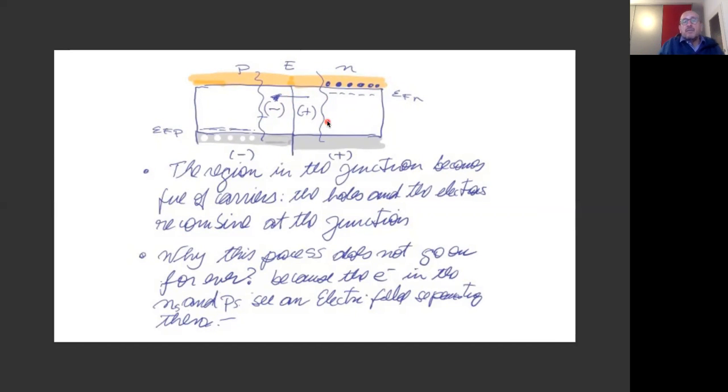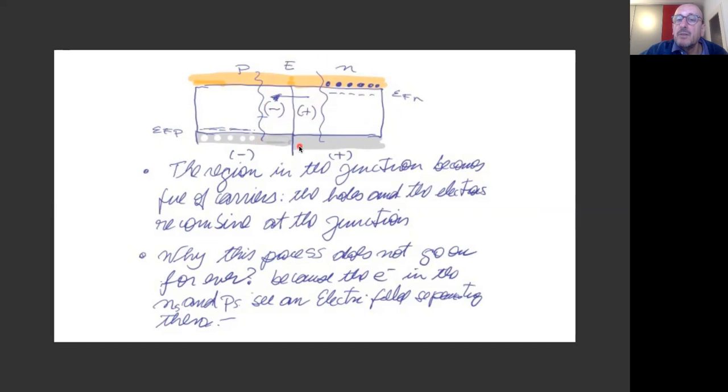So somehow, the fact that you generate this field here makes the probability of recombination reduce and eventually stop. How does this recombination stop? This is like a machine. Let's say you recombine one electron here with a hole here, and when you recombine that, you generate a photon. And what does the photon do? Well, the photon could be enough to hit this other electron with enough energy to jump across this barrier, get to this side, and decay.